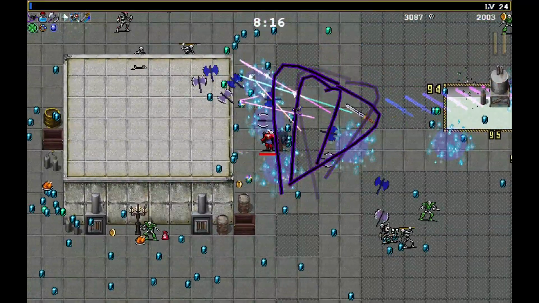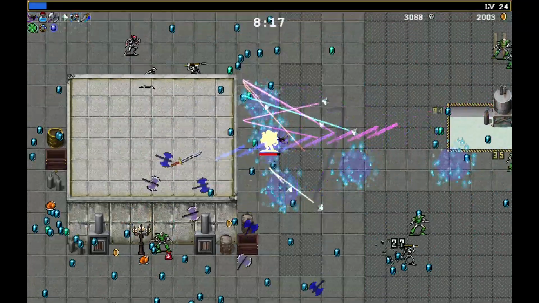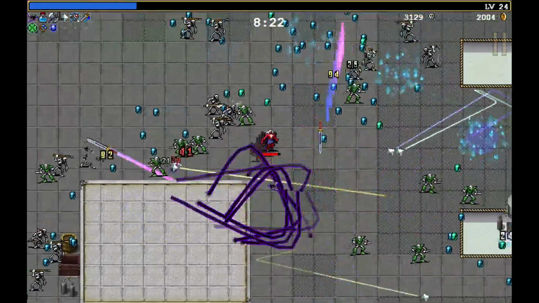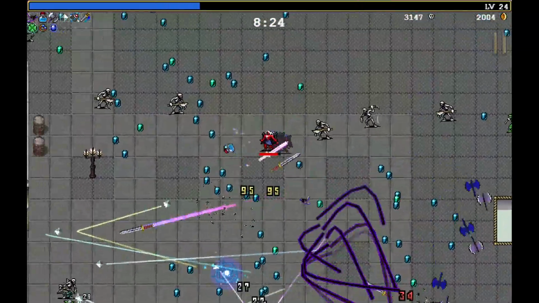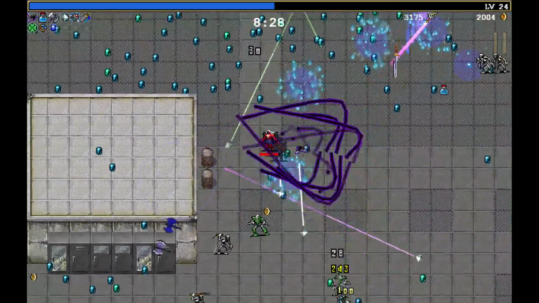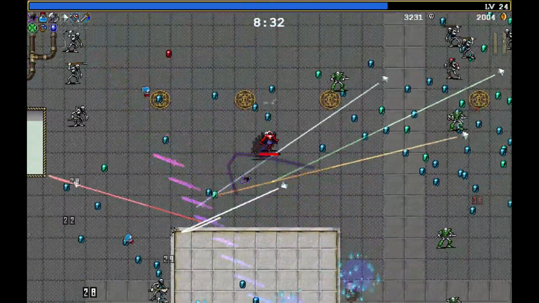Here we go, just getting up to level 24 now. Let's upgrade the rune tracer. Fires one more projectile. It's hard to actually see the rune tracers on the screen, but look out for them. They're those sort of diamonds that are darting across the screen, and obviously the more you upgrade them, the more they are and the more damage that they do, and especially if you can get them to an Evo upgrade, they are very strong.